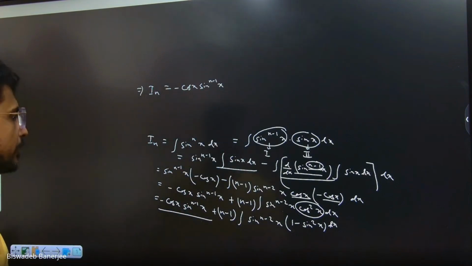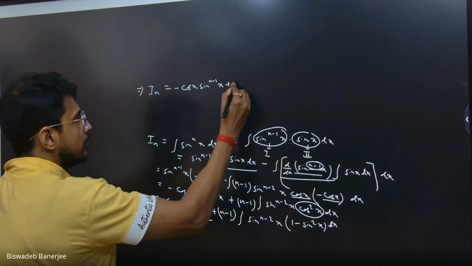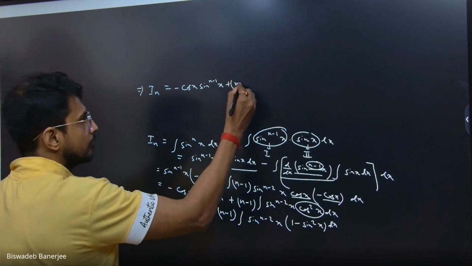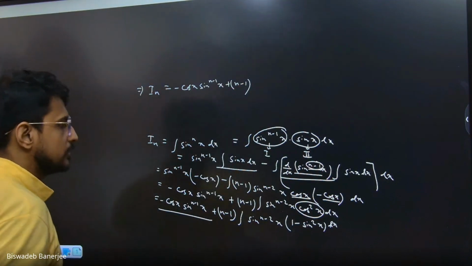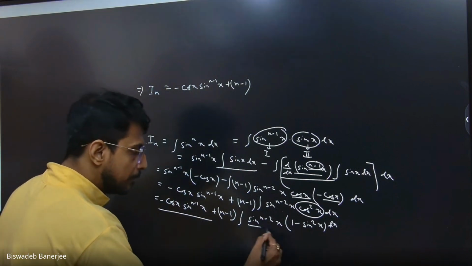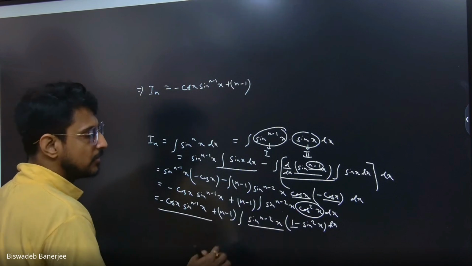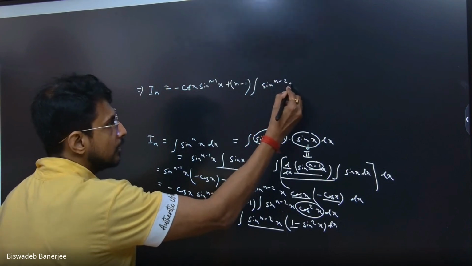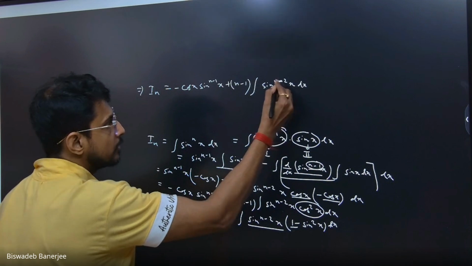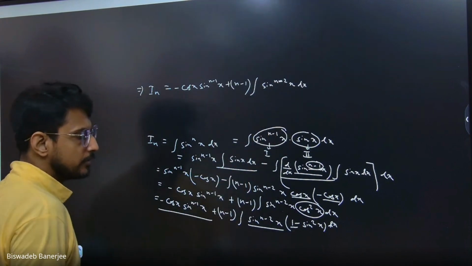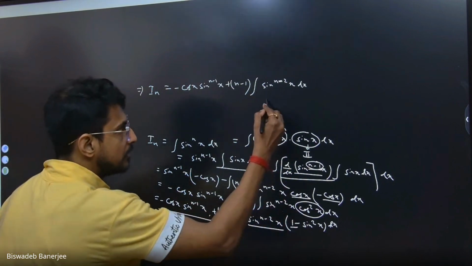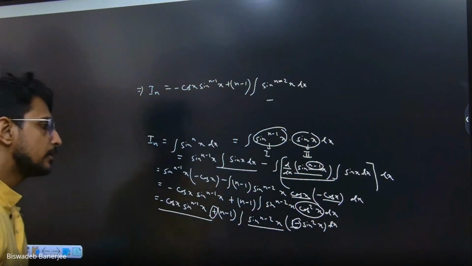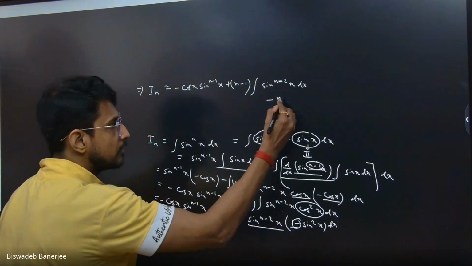First portion always remains as it is. Plus n minus 1. See that for this portion, simply multiply this with 1, giving you sine to the power n minus 2x dx. Then plus into minus, giving you minus, obviously. Plus sine into minus sine, giving you minus sine. N minus 1 remains as it is.